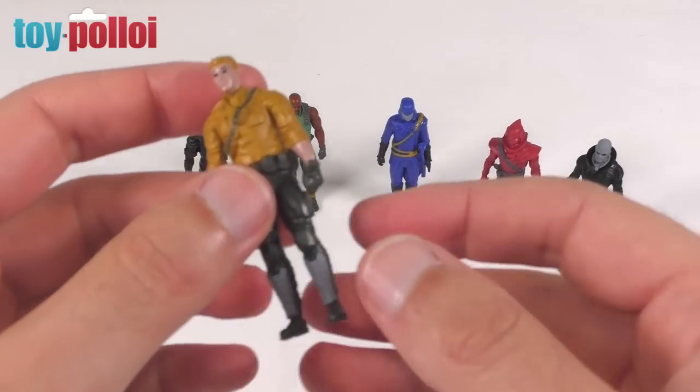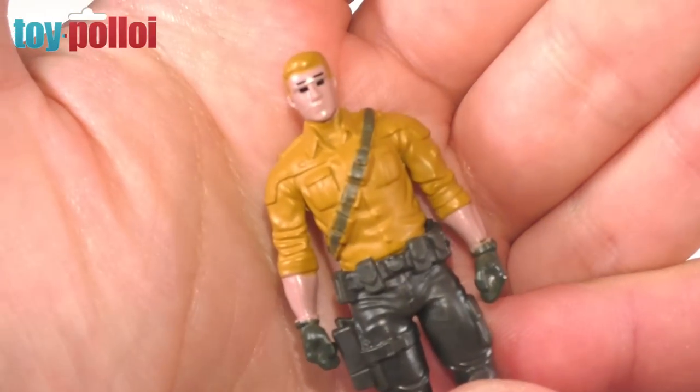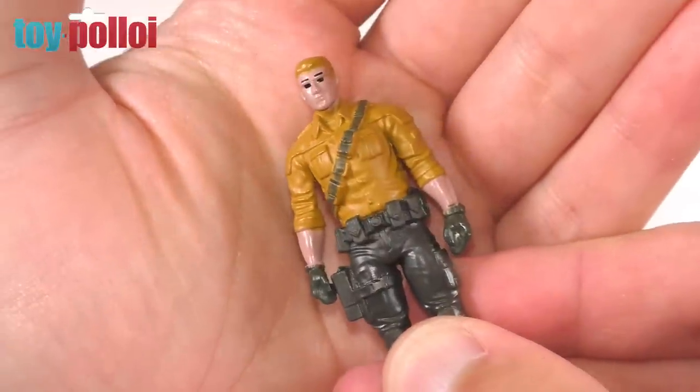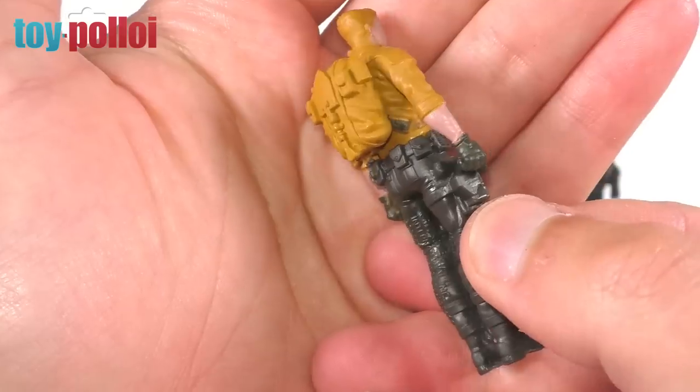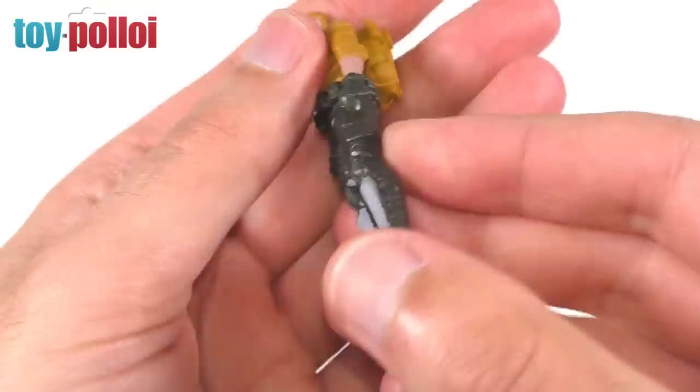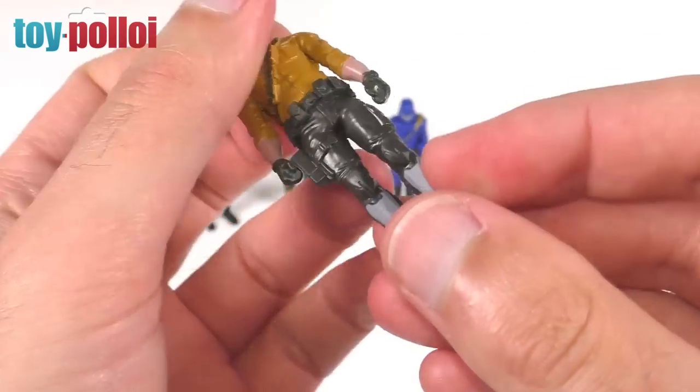And then finally we have Duke. This one I think has probably the worst paint scheme, just because they've tried to paint his eyes, so you get these funny little dots where his eyes are. Might have even been better not to bother, just to leave that all as a flesh tone. Again, he's got a backpack added on the back, and yeah, the detailing is really quite nice.